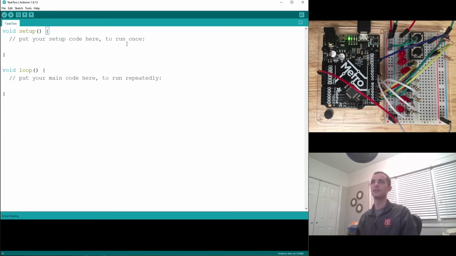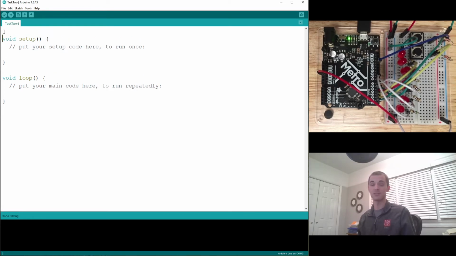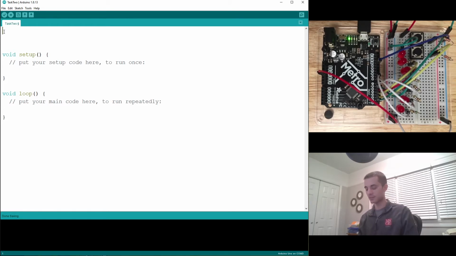And we need those 2 buttons again. We also need all of the LEDs. So without getting into arrays, let's do this the ugly way. Let's say LED 1 is 4, and then we can go up from there.